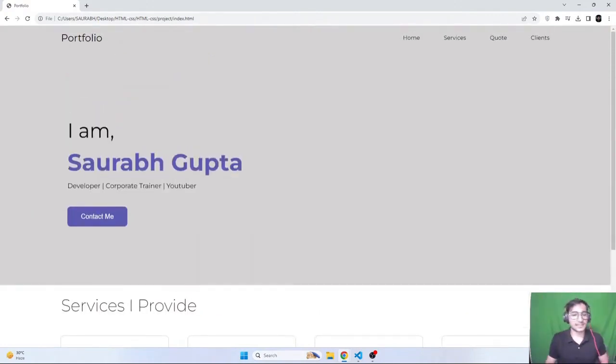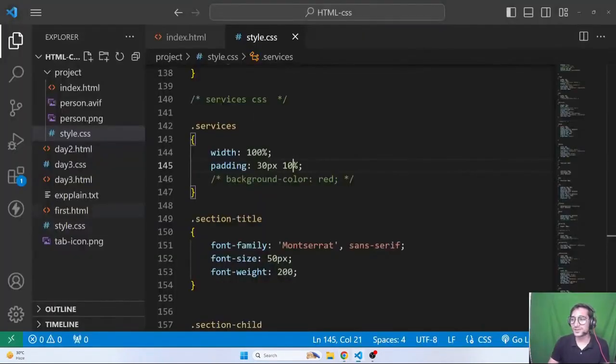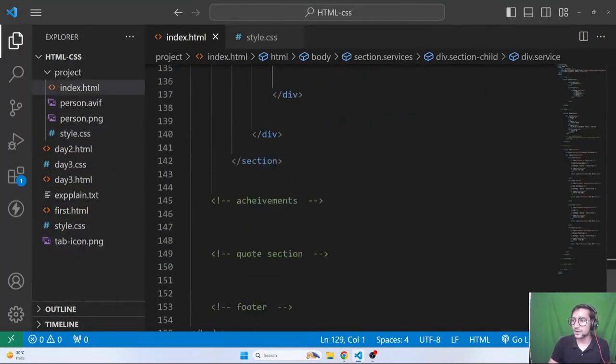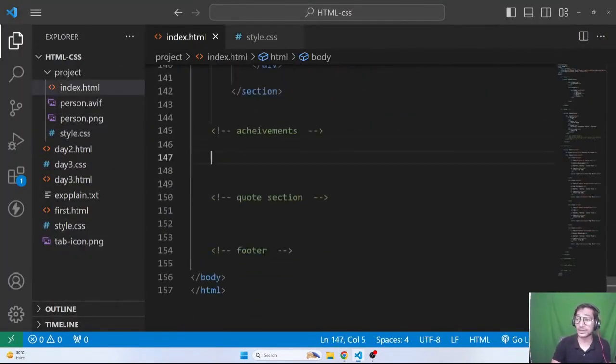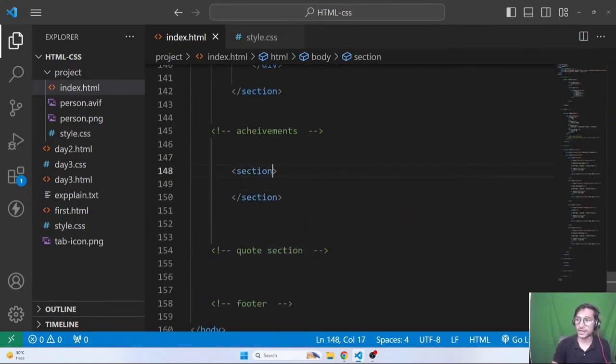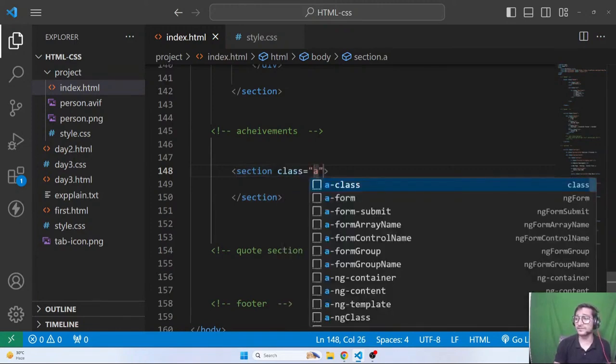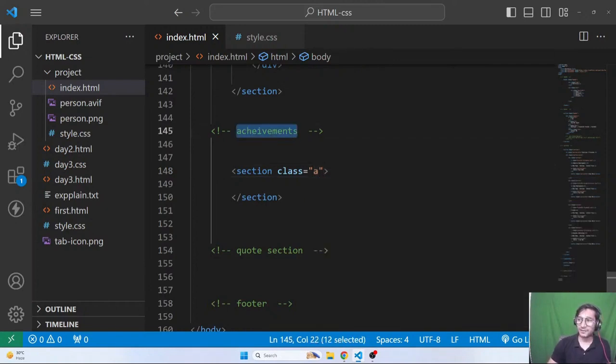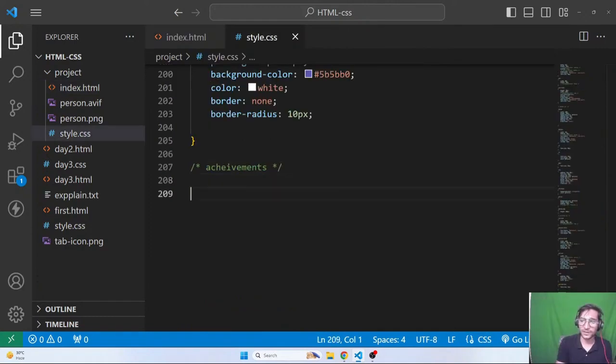Okay, so guys, let's move ahead to the next section. So let's go to the code section, everyone. Okay, so again, same logic. Sorry, first achievement section, not the code section, achievement section. So one more section tag here in which I will put, let's call it, now achievement is a very big spelling to have. So I don't know what to call it, something else. So fine, let's use achievements. I will always make a spelling mistake in this spelling.